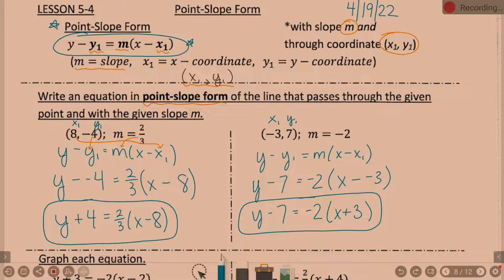Okay? That stuff's the easy stuff today. Piece of cake. Don't make it harder than what it is. Now the graph. Yeah, we have to graph a little bit, but it's doable. It's a lot like yesterday in that when we graph, we need a point and a slope. We're going to do the same type graphing. Okay?